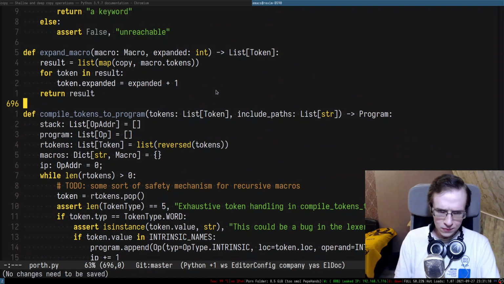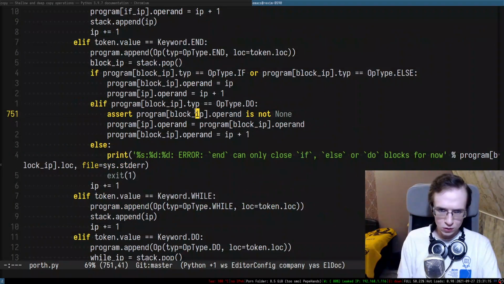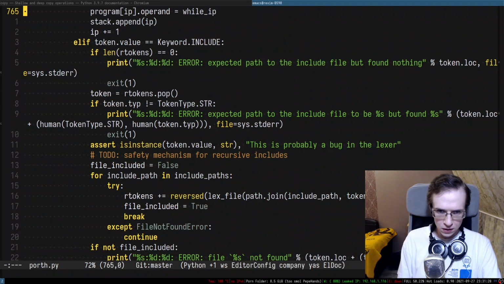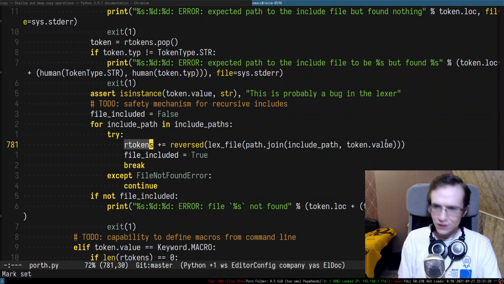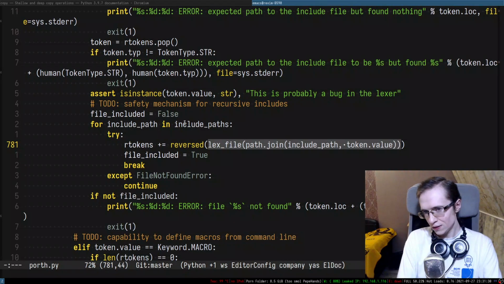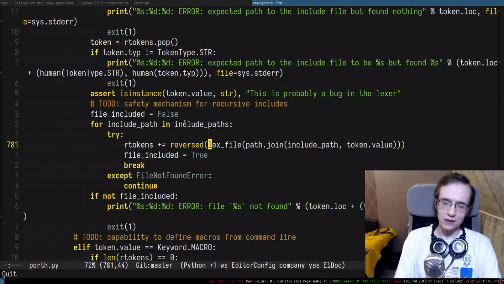All right. So now I want to do the same thing, but for the includes. So we need to find the include keyword. All right, and this is where we do that. Okay, this is actually pretty cool. And it's kind of the same thing, right? In a lex file, we probably have to pass the expanded, and when you lex it, this entire thing should actually use that expanded. Oh, that's actually pretty cool.